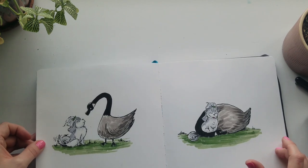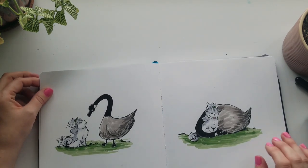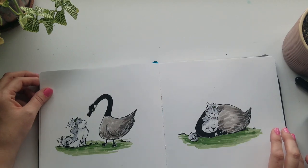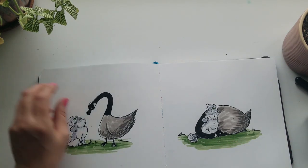We go for walks in our neighborhood and we have a little pond that geese congregate around. Whenever we walk up there she likes to run and chase towards them and get them to fly off. What always makes me laugh is thinking about how the geese are actually twice her size — so I'd like to imagine if one of them stood her ground, she wouldn't know what to do, and maybe they would end up becoming friends.